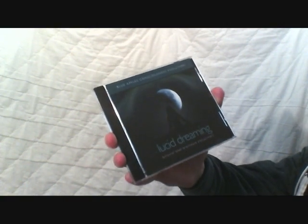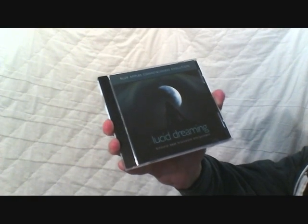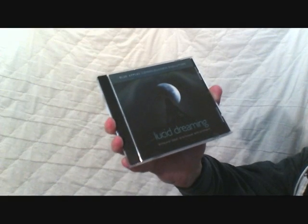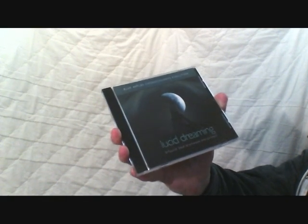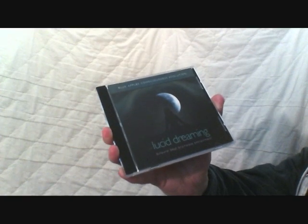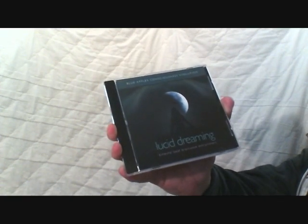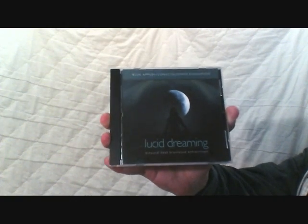And first of all, we've got the CD. It's actually quite interesting. It's about 30 minutes long, and it's smooth and relaxing sounds. And there's actually quite a lot of science involving frequencies and brain waves that goes into making these binaural CDs, but I won't get into the details too much here. Basically, it has a physical effect on your brain and causes it to relax and makes it easier for you to fall asleep. And it's actually quite soothing. I've been enjoying listening to that.